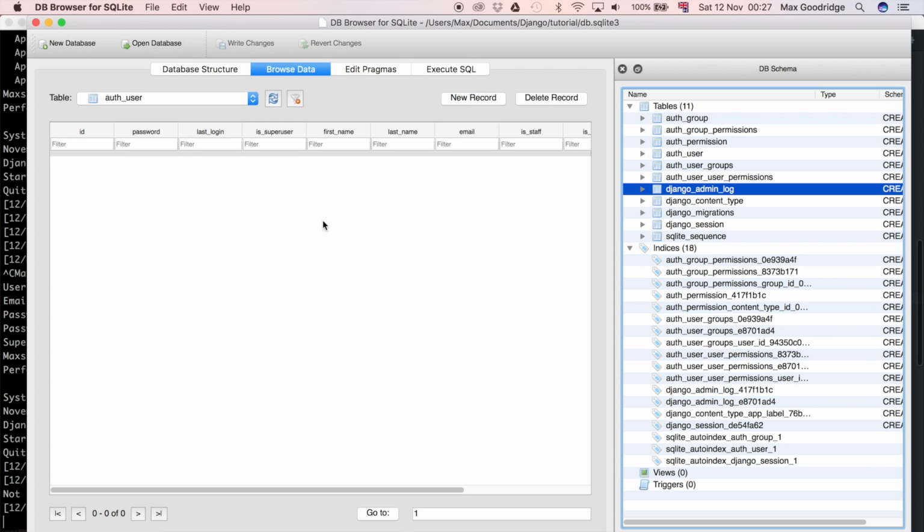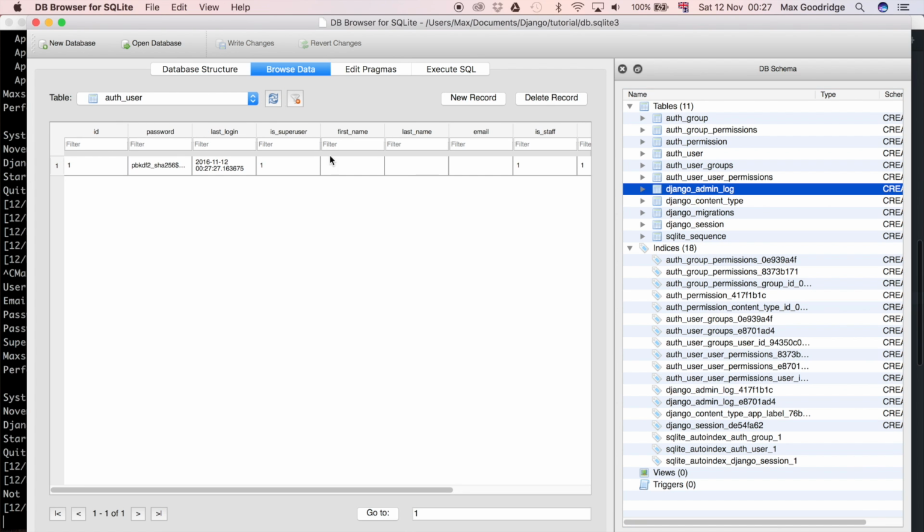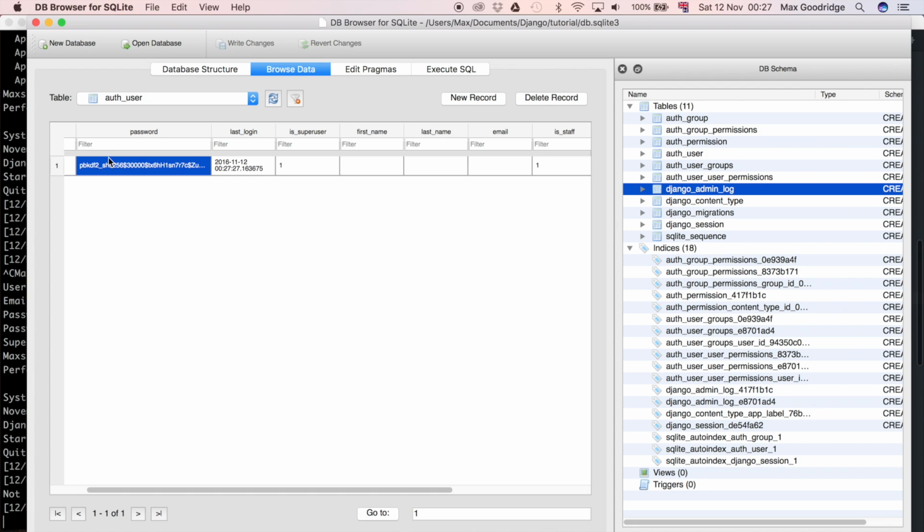So if we go to this database and we refresh, you can see now that the ID is 1, which Django automatically set for us, the primary key of the user. It's got a password which it's storing using a very secure hashing algorithm, so it's not storing the raw password, which is very, very good, because it means that if your database was hacked into, or somehow someone got access to the passwords in the database, they wouldn't actually have the raw passwords.